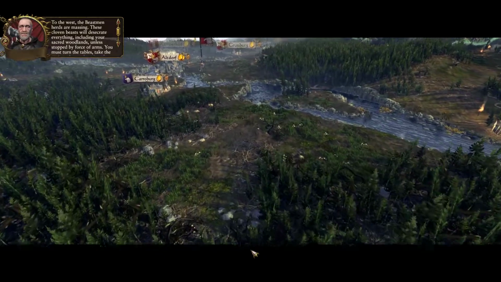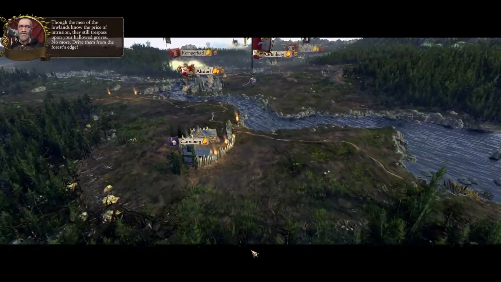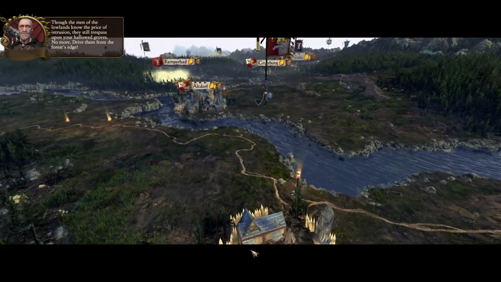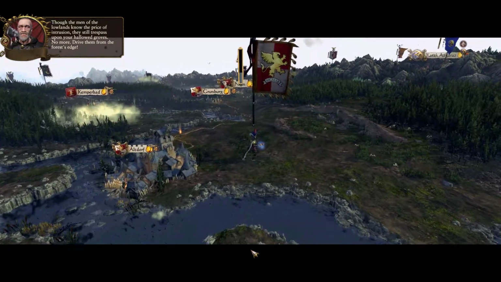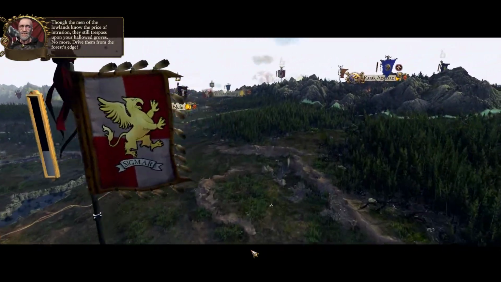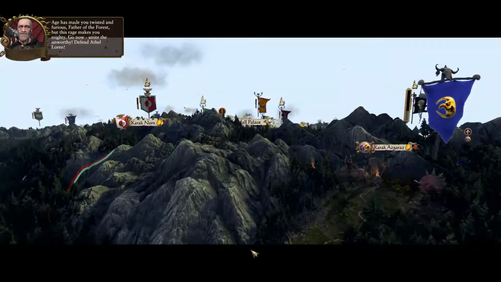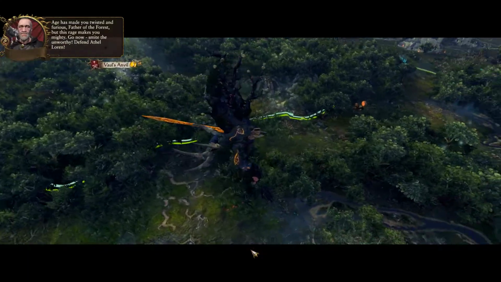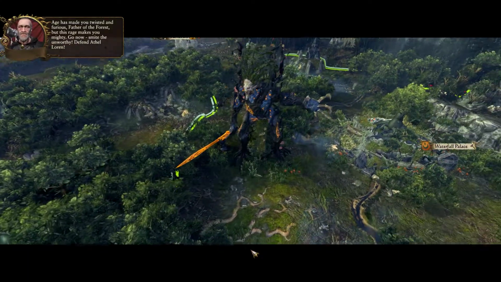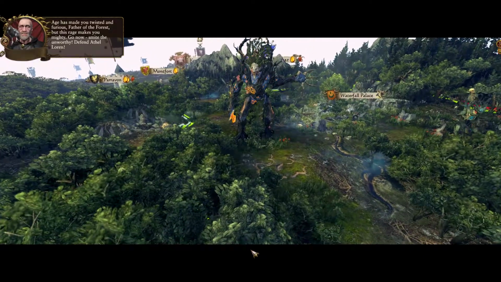Oak of Ages. The taint of chaos must not despoil the king's glade. Though the men of the lowlands know the price of intrusion, they still trespass upon your hallowed groves. No more. Drive them from the forest's edge. Age has made you twisted and furious, father of the forest. But this rage makes you mighty. Go now. Smite the unworthy. Defend Athelloren.